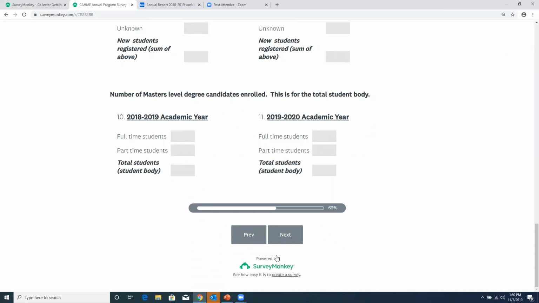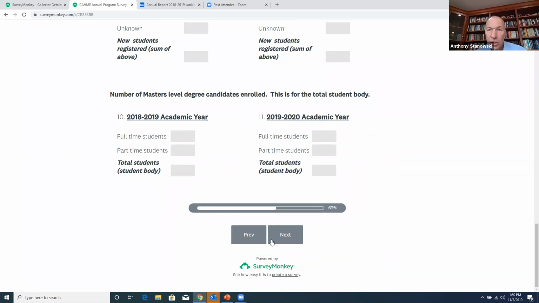Anthony, any questions in chat, or should I move on? There was a question in chat related to the prior section, which says that we have a category of faculty called teaching professor, which describes a full-time, non-tenure track instructor. My guess is that that would probably go under the instructor category. And unless I hear some disagreement, I would encourage you to put it in that area.